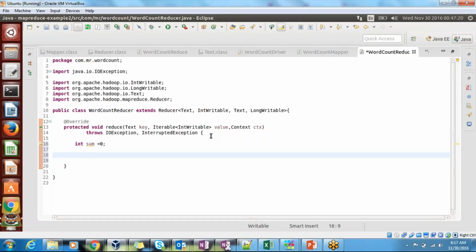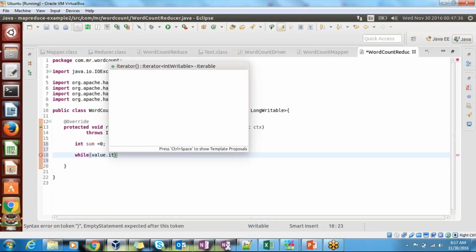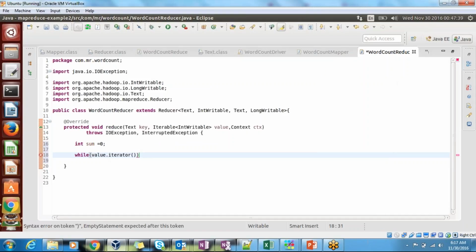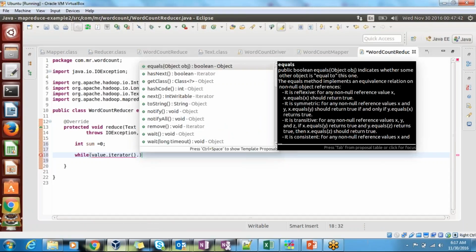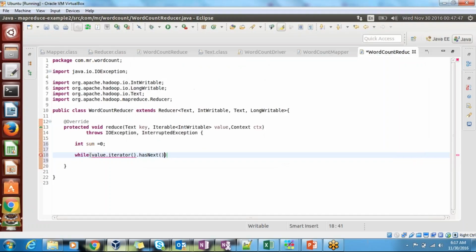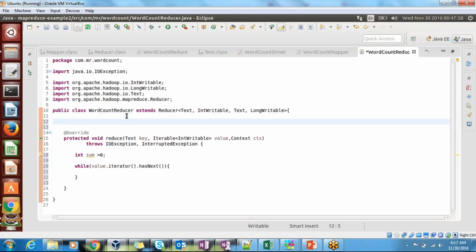So what I can do is a while with values dot iterator dot has next. I need to iterate through all the values, because of how the map output would come here after sort and shuffle.